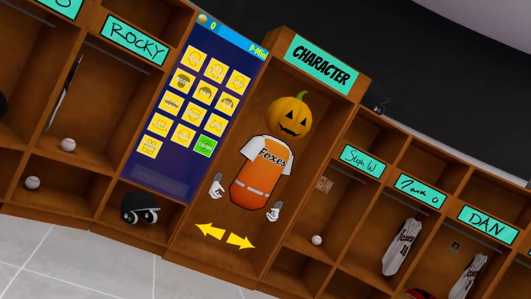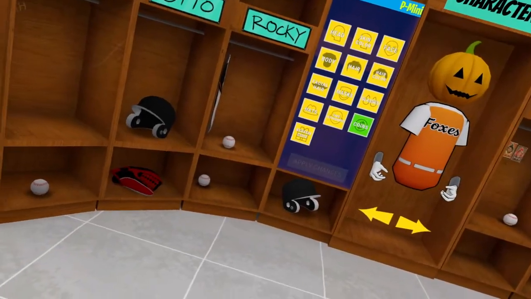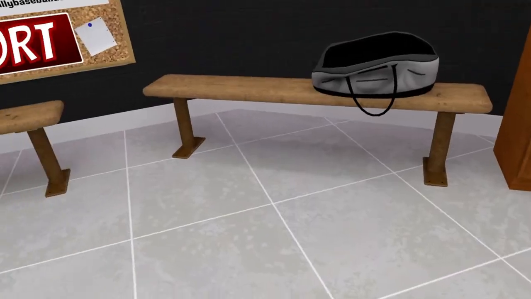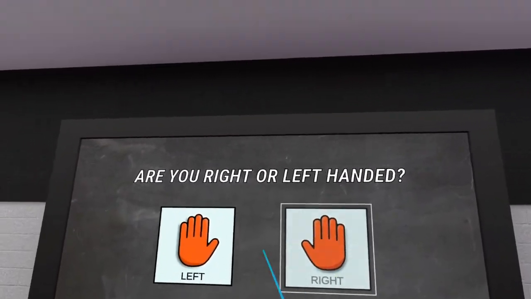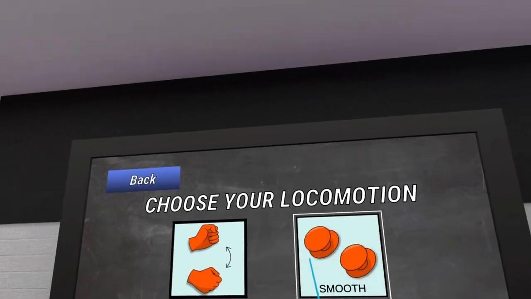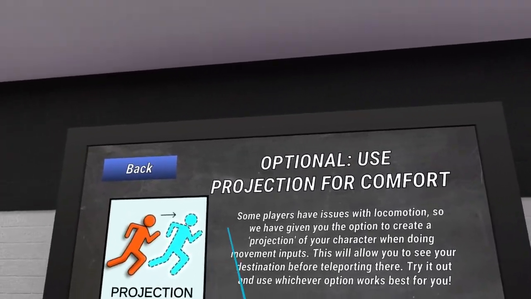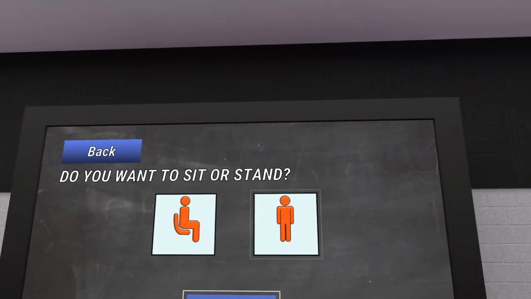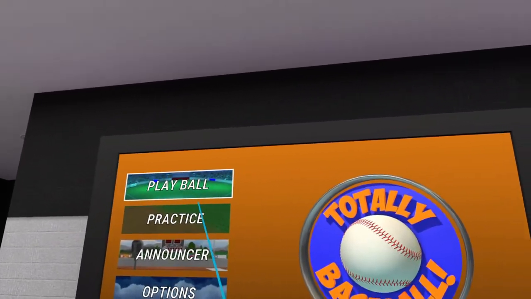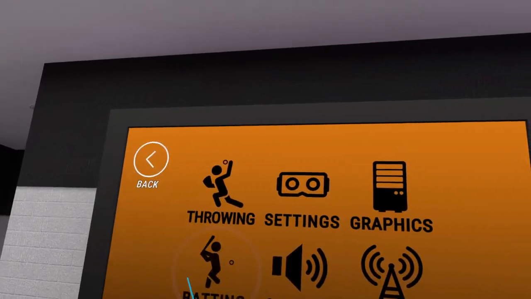All right, I got the headset on now, though, so I have no idea what the quality is gonna be like. Hopefully, it's fine. But yeah, we're playing Totally Baseball. Always hold both controllers. Got it. I'm mostly right-handed, except for a certain thing I'll talk about in a second here. So yeah, we're just gonna hop right in. Let me go to options here.